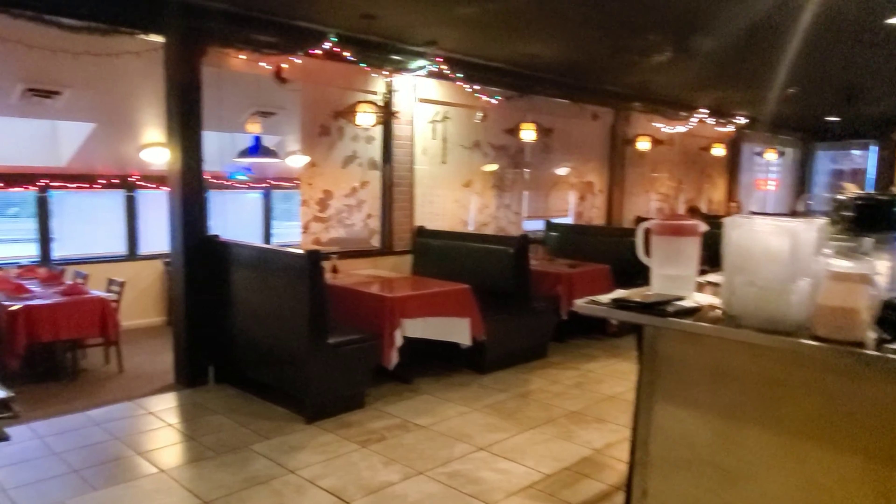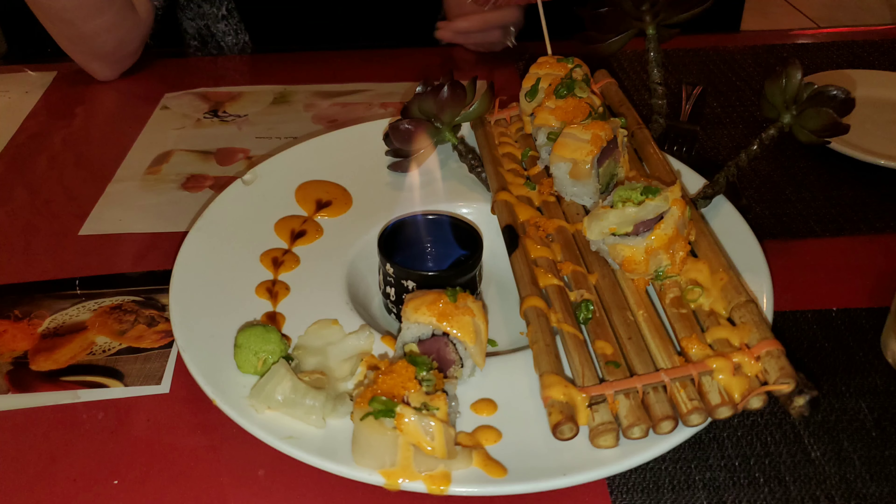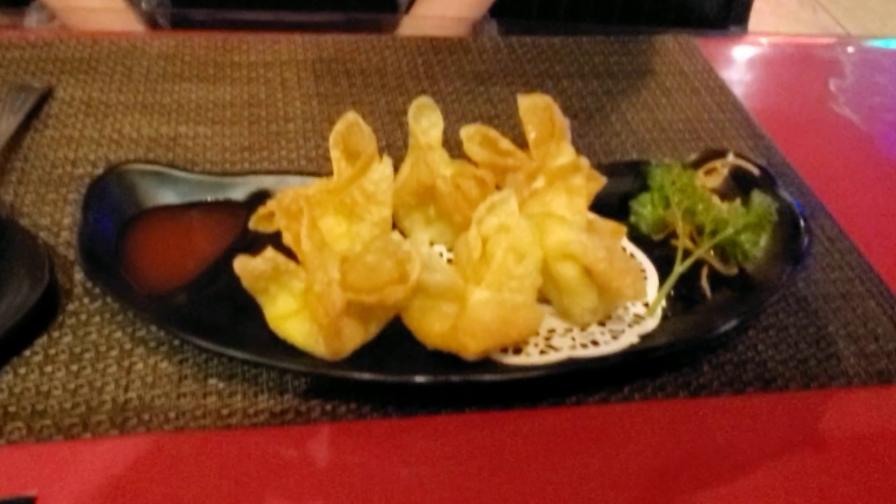This might be the best restaurant I've ever been to. The décor inside — I took a little video of it but it doesn't do it justice. We ordered the Merry Roll and I took one bite and was like, I don't know how I feel about this, but the more I ate it the more I was like, wow — that's a unique flavor I'm not used to, and the more I taste it the better it tastes. And then we ordered a crab ragoon — that crab ragoon was the best crab ragoon I've ever tasted. She told us the secret but we're not going to tell you. It wasn't about what they put in it — it was the preparation. Not to mention the presentation — flawless fucking victory.